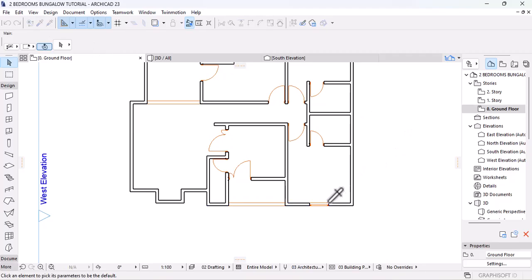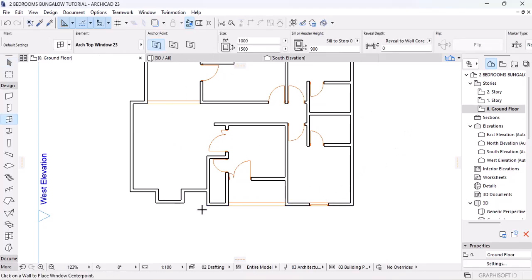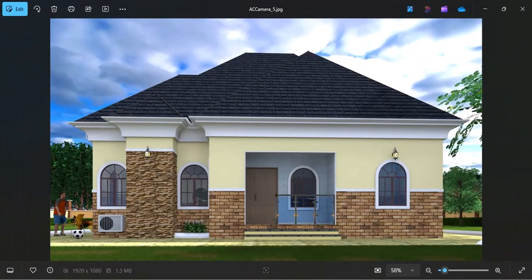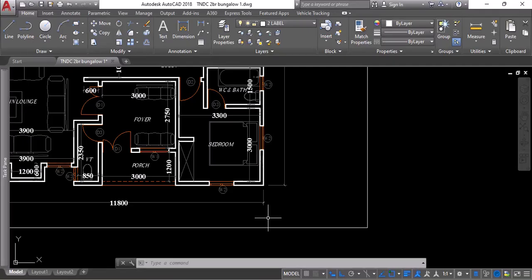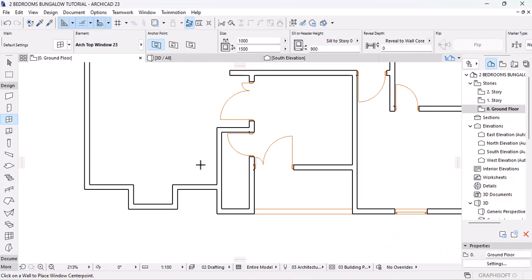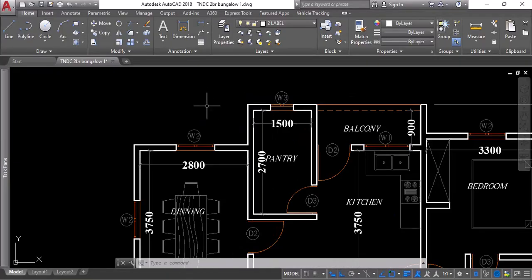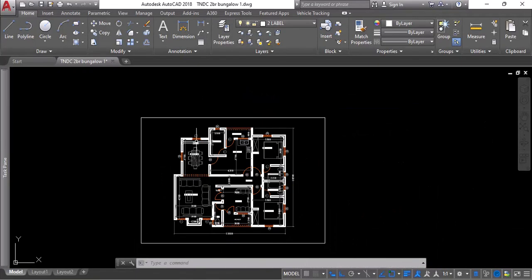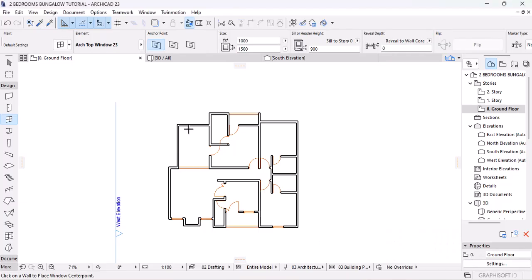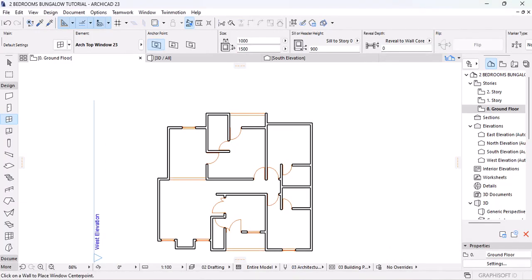So I'm going to match property. Select the pen. Click on it to put the whole areas that we have in there, which is 1, 2, 3 here. Here, here. I'm going to put window here.